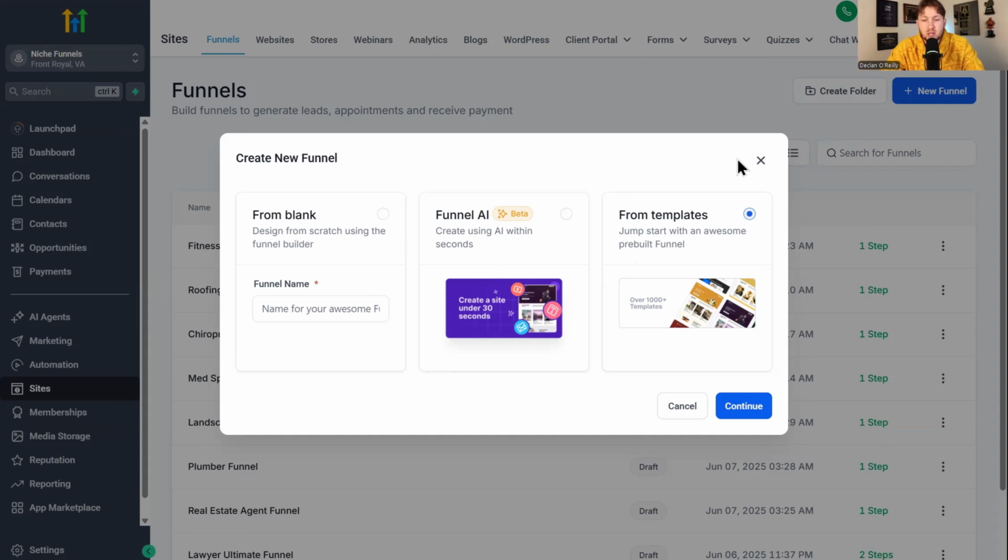And then templates is really what we're going to be working on today. That's how to use one of their pre-made templates, because they've got thousands of them, which are already done for you. And you can use one of my templates, which are better than theirs. But basically you can use those to build out funnels.